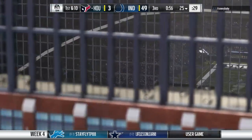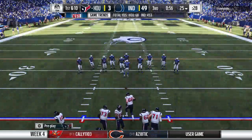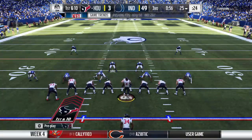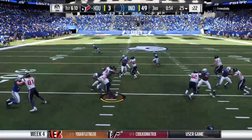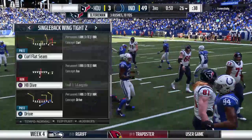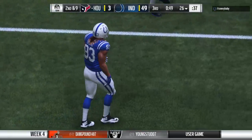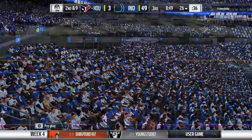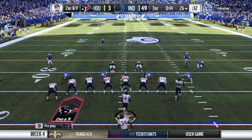How do they adjust? So tough because we always talk about it being a team game, and you need all 11 working well together. But every now and then, partner, you need that one guy who can make a play against all odds that maybe can ignite things. And I think that's what they're looking for right now. Yeah, you talk about going to your playmakers. They probably need to do it. Find someone that you're used to touching the football that makes big plays and give them that opportunity to maybe wake up everyone else. The last play got just a yard. Here's 2nd and 9 from the 26.